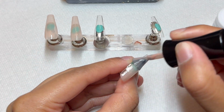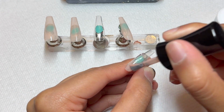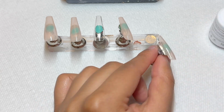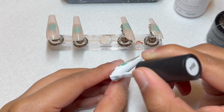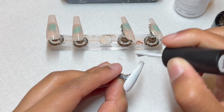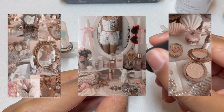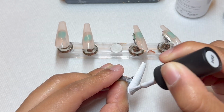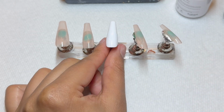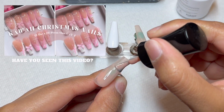video. I chose to call this set Coquette aesthetic because I had the bows on there. It's very dainty and girly, the glitter and the snowflakes. I just feel like it's all very girly to me. That's kind of the vibe that I get from that aesthetic. I know it's really popular right now, just seeing all the bows and the cutesy girly stuff all over TikTok. So I kind of channeled that. I feel like it especially would have been that if it was pink. But honestly, you could even consider my day 4 set kind of that same vibe.